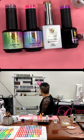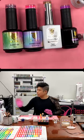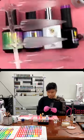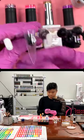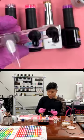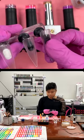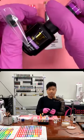Let me see if I have anything else. Okay, those are what I'm going to choose to apply pigment on. So, any core nails? Okay, let's apply color first.